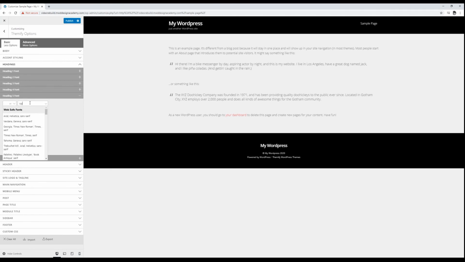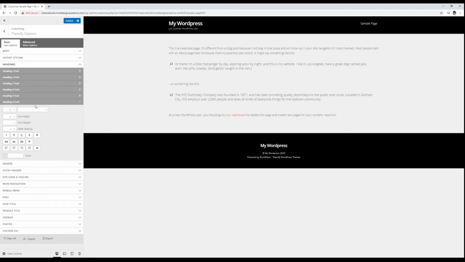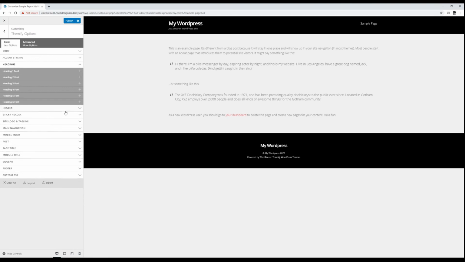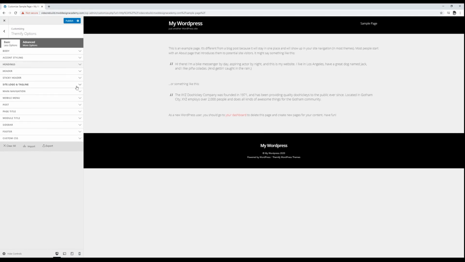5, Open Sans, 20 pixels. And then finally heading 6, Open Sans, 15 pixels. So that's pretty standard, and I use that for pretty much every site that I design unless someone specifies otherwise. And the last thing we're going to need to do is set the font in our headers and footers. So let's go to the header font section and the footer font section and change those to Open Sans as well.